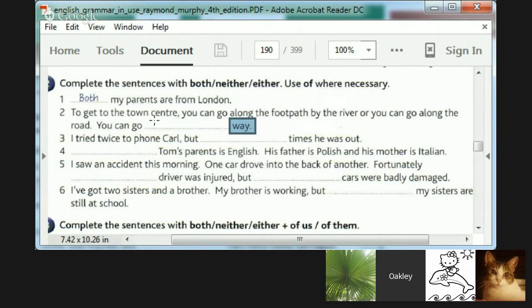Let me explain this a little bit because this is a common phrase. If you're going to use of, you would have to say you can go either of the ways, because there are 2 ways, the road or the river. However, an English native would never say that because the very strong collocation, either way, is a really strong pairing of words. A very common phrase: I can go either way on that. Well, I could go either way.